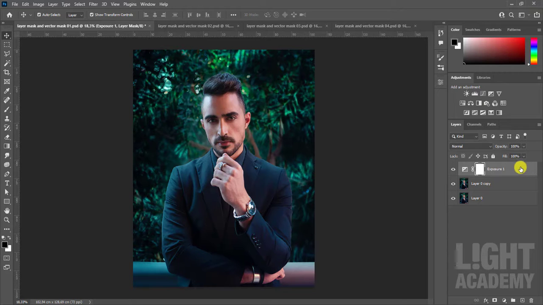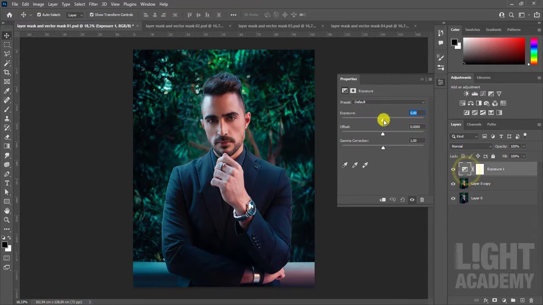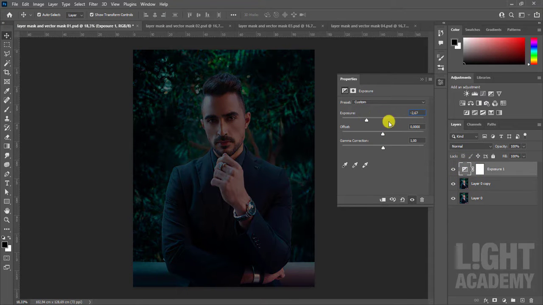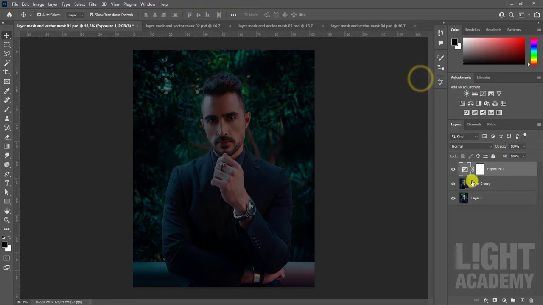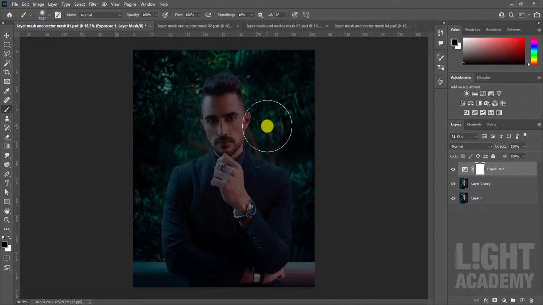Let us take this example: reduce the exposure of this photo by the exposure adjustment layer. How to keep parts of the image illuminated without reversing the layer mask? First, select your layer mask, and then select the brush tool. In the foreground and background color, choose black, because our layer mask is white, so we paint with black to have a result.